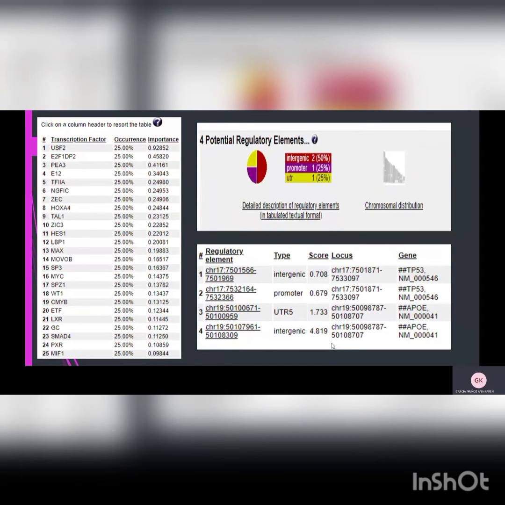It gives you a list of transcription factors, with a probability that it works. The one that appears at the beginning of the table has a greater possibility of being able to affect all the genes. There are also elements that can regulate the form.